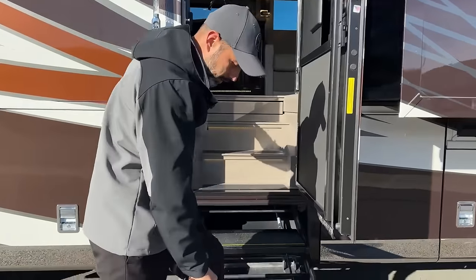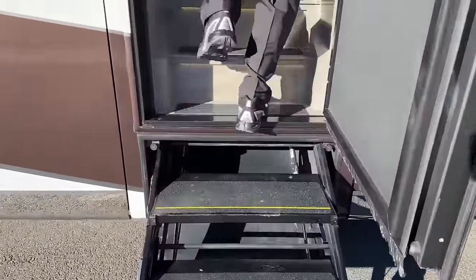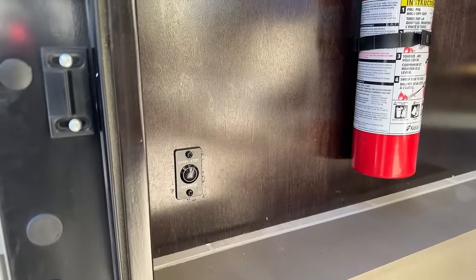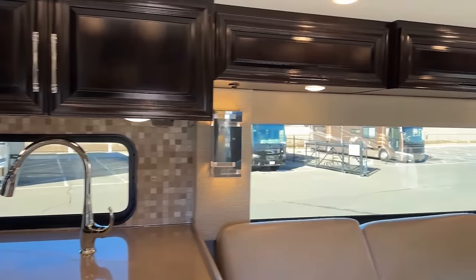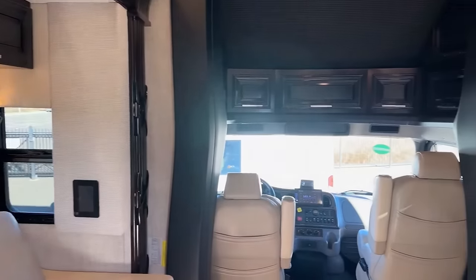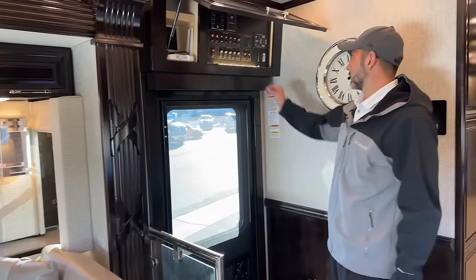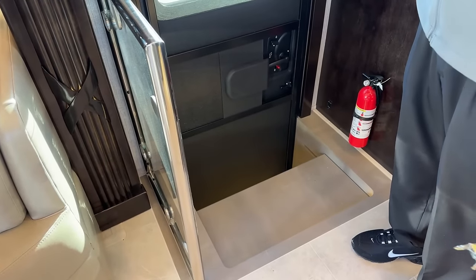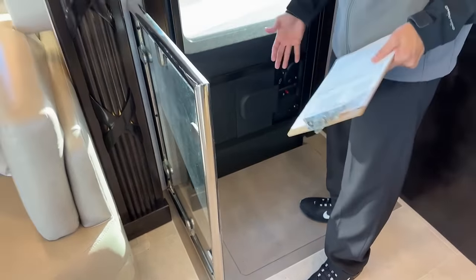We do have hydraulic steps — there's a sensor on the front so if it does hit a curb or hit somebody, it will stop. As we come in here, right there on the wall is an emergency override for your steps. If the steps don't come out, you hold that button and they'll go out or retract. One thing that's kind of cool about Newmar with their Super C's is they give you a step cover — while you're traveling, if you've got pets or little ones, you can lift that up so you're not worrying about something falling down in there.